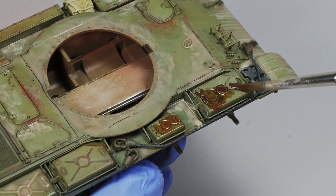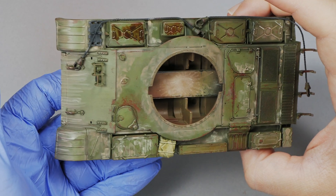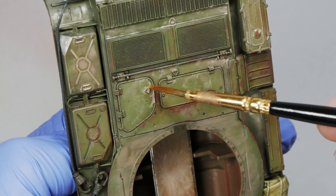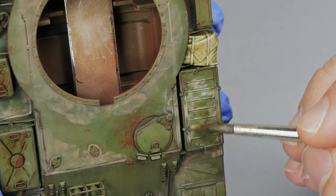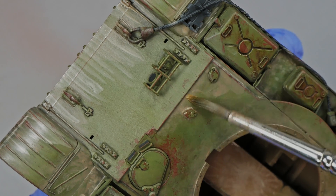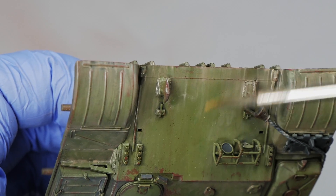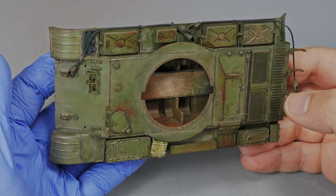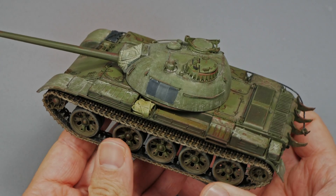I applied some shades of sepia on the fuel tanks just to add a little more variation. If you've tried to weather with oils, you might know that applied on their own they don't cover too much — and that's the reason why they become extremely useful for this stage. They create a nice coat of dust effect and are very easy to control. I try to focus efforts on the front areas, but also leave small amounts of paint in the rear areas too, as everything should be integrated. For blending and removing the excess, I take clean enamel thinner. It's a matter of blending the dust color properly with the layer underneath — oil paint is weaker than enamels, so it's important to work carefully with soft passes. You should see a smooth transition between layers and the dust effect should be evident enough. The final result shows a heavier effect on the front, leaving the engine deck and fenders with a lighter effect.